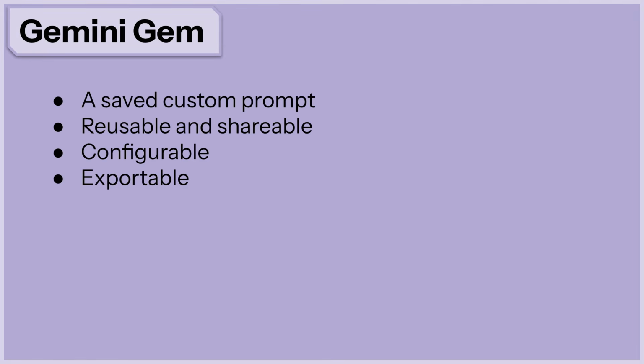If you're new to my videos and haven't previously seen a gem in action, think of it as a custom-built AI colleague that lives in your sidebar. You give it a role, a set of permanent rules called the prompt, and a specific output format. You build it once and it performs that specific task perfectly every time you call on it. Best of all, they are fully configurable, can be shared with colleagues, and the content can be exported directly to Docs or to Gmail.